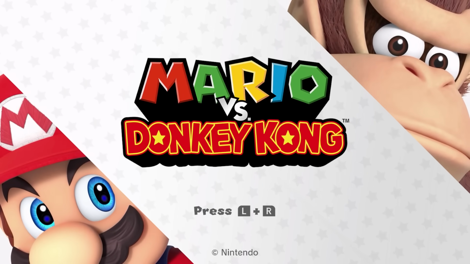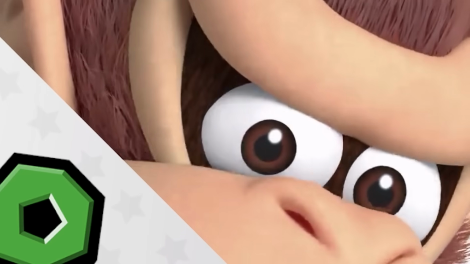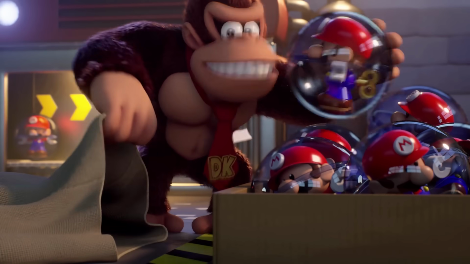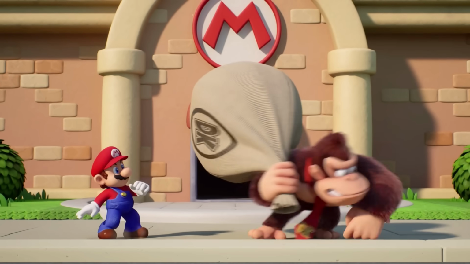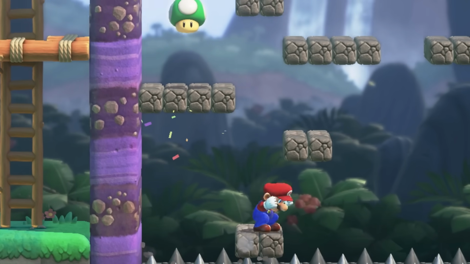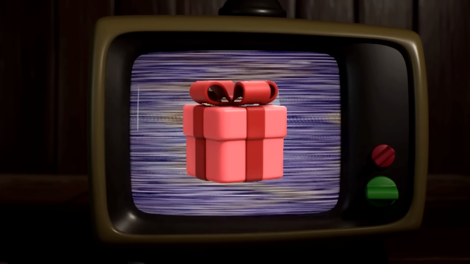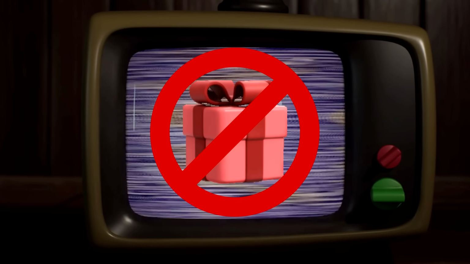Nintendo released a new old game on the Switch, Mario vs Donkey Kong. And in this one, Donkey Kong steals all of the mini Mario toys from the factory and Mario has to recover them. Basic stuff. Each level also features 3 gifts that you must recover for 100% completion. But I wonder, is it possible to beat Mario vs Donkey Kong without touching a single gift?